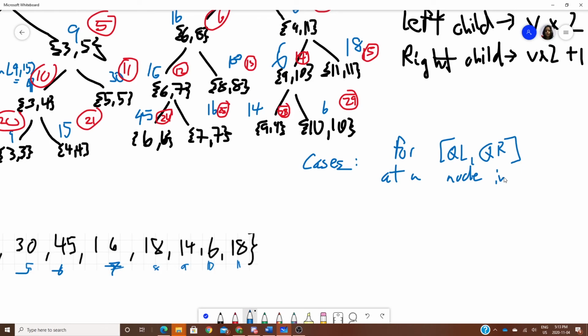Second case. L, R is completely inside QL, QR.